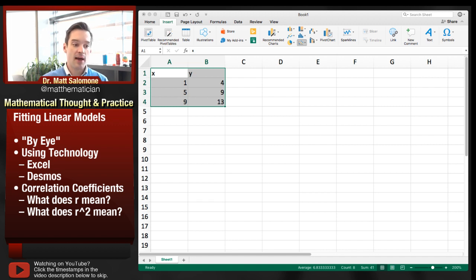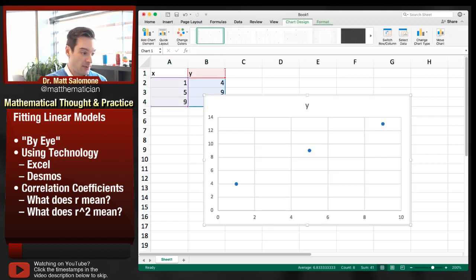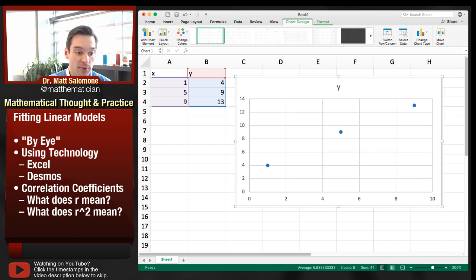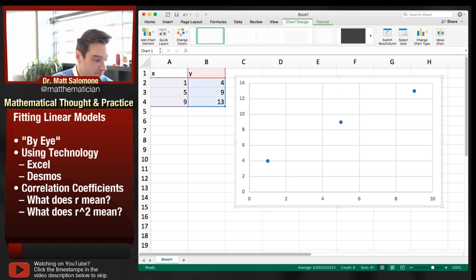And when I choose that scatter chart, I want to choose it to not connect the dots. So I'm clicking right now on the version of a scatter plot which doesn't connect the dots one with another. So it's not already trying to draw in a jagged line for me. It's just plotting these 3 points as they are. And so right away what emerges is this picture that looks just like what we had on Desmos a few minutes ago. Excel has tried to helpfully add a chart title that I don't particularly care about, so I'm just going to click on it and delete it.